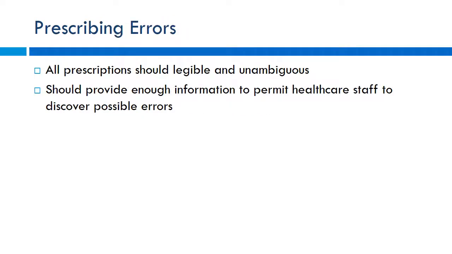So all prescriptions should be legible. Please, please, please make them legible. They should be unambiguous. We should be able to look at that and know exactly what your intent is based on the prescription that you write. And again, in most places you are probably never going to have to actually write a hand prescription for a patient. You'll probably always do it electronically from here on out. But just in case stuff goes down, you should be able to write one by hand.